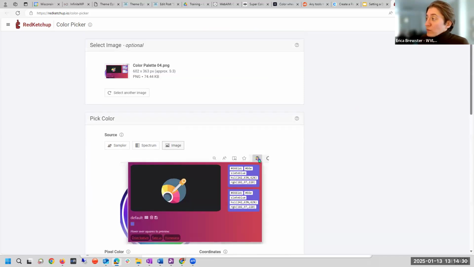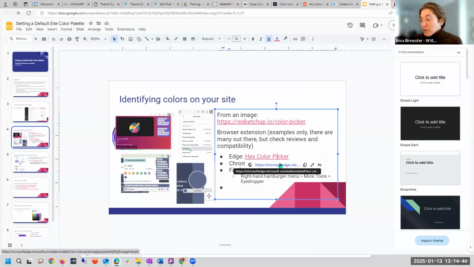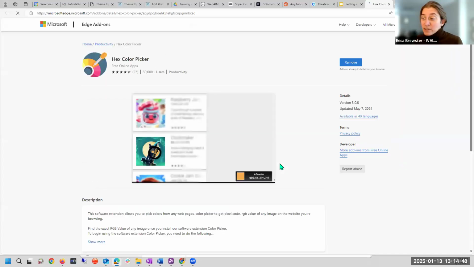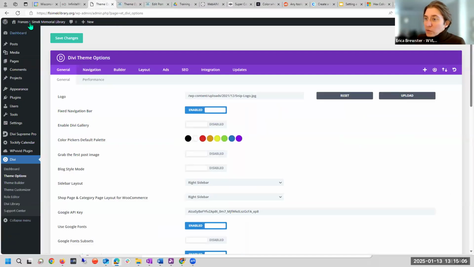What we're going to use for demonstration is an extension into your browser. And you would download this. These are suggested. There are other ones, but I would check reviews for compatibility with your browser. I had one that Chrome said was no longer up to community standards, so they're not going to use it. In Edge, I am using the hex color picker, and it's already installed on my browser. So it was just going to say remove it. You would just add it. Now I'm going to go to, let's see, give me this. We'll come to this website that hasn't had their colors picked yet.